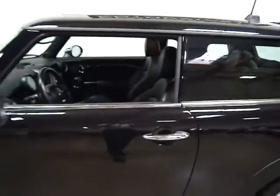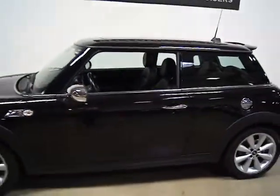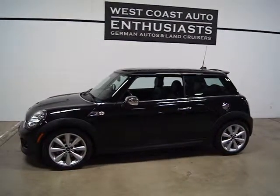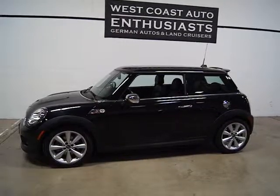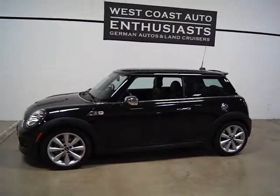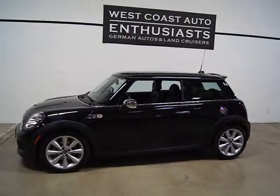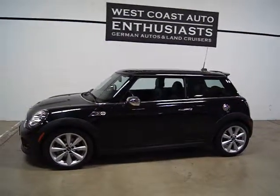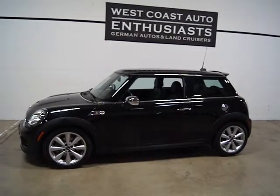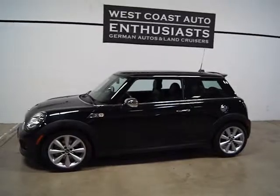Super clean car — it's been very well taken care of. As mentioned in our video on AutoTrader, we have the ability to finance this car through Alaska Federal USA Credit Union. We also have the ability to extend the factory coverage up to an additional six years and up to 100,000 miles with a company called AUL — $100 deductible. If you have questions, we can be reached at 503-227-2354. Thank you for visiting West Coast Auto Enthusiast.